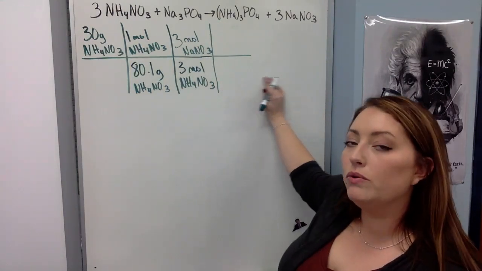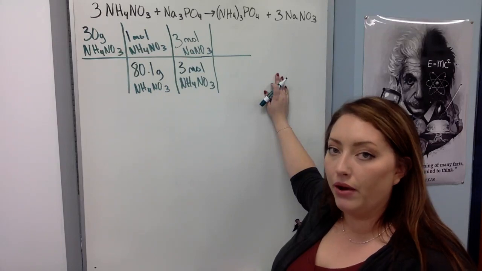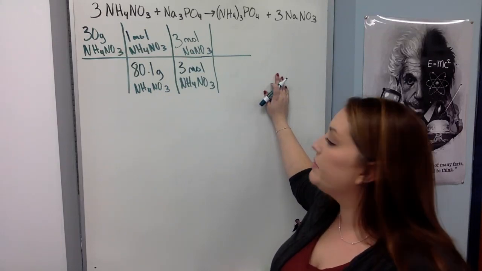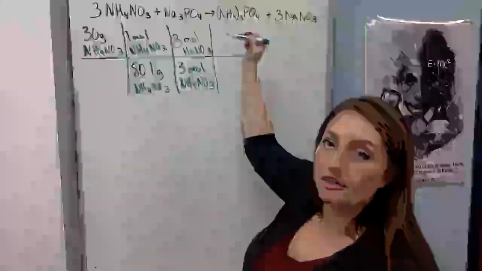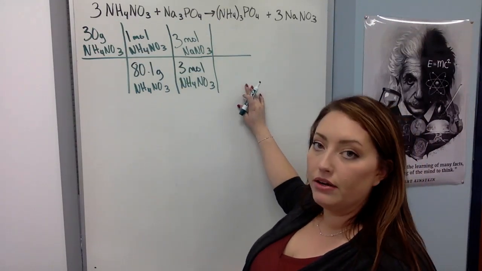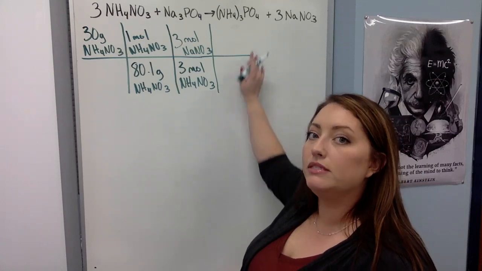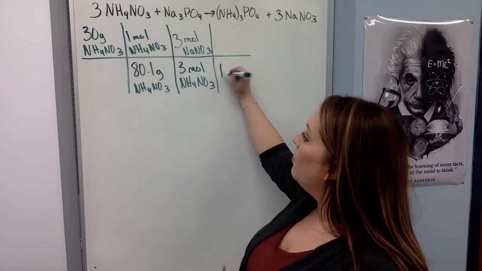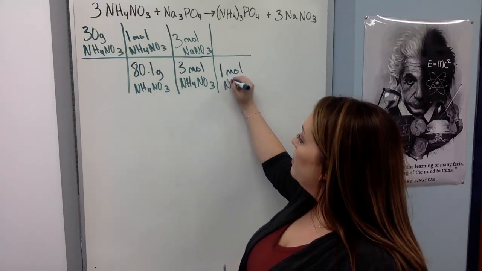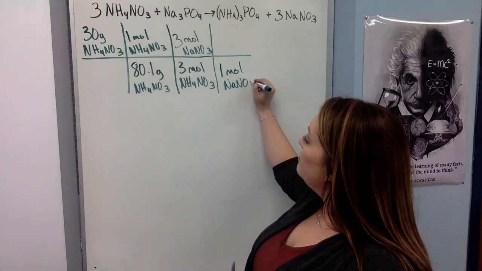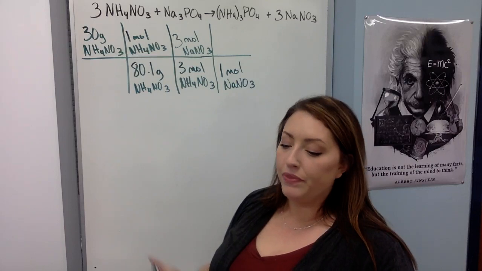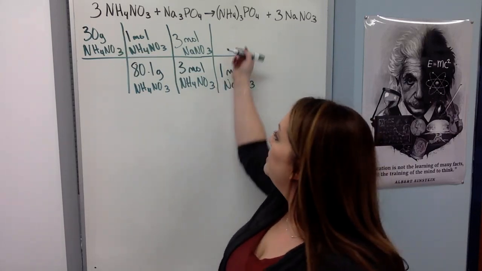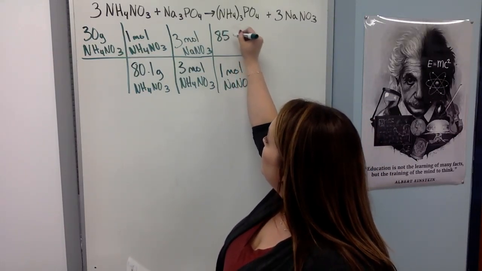We want to take this all the way to the mass so that we can compare the amounts of product that are being produced. So we're going to pull the units down again. So we have moles of sodium nitrate has to come down here. We know that we can convert moles into mass. So we're going to go ahead and put 1 mole of sodium nitrate. And we're going to find the mass of sodium nitrate the same way you would have found this value, which ends up being 85 grams.